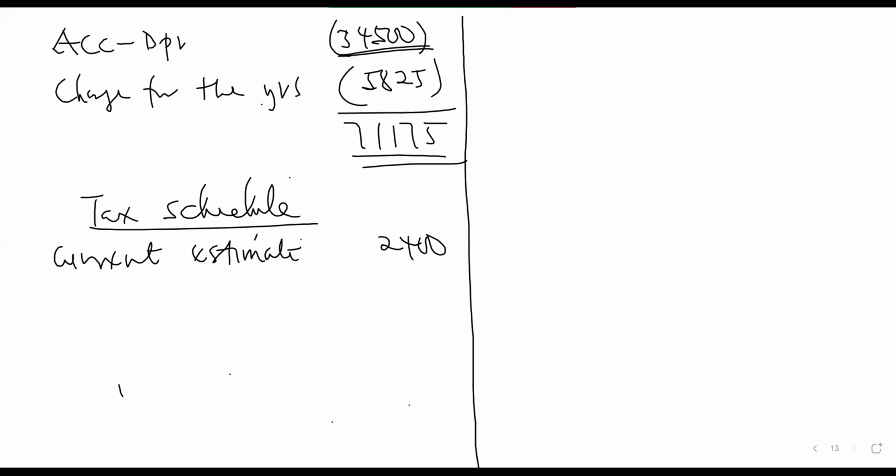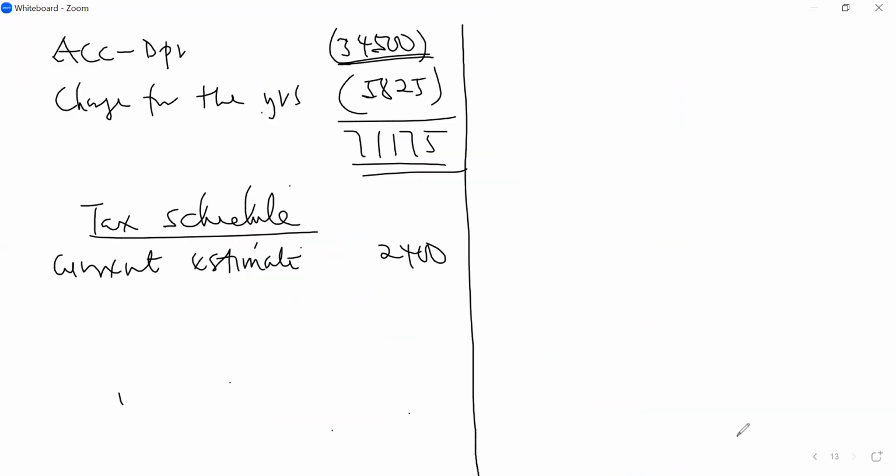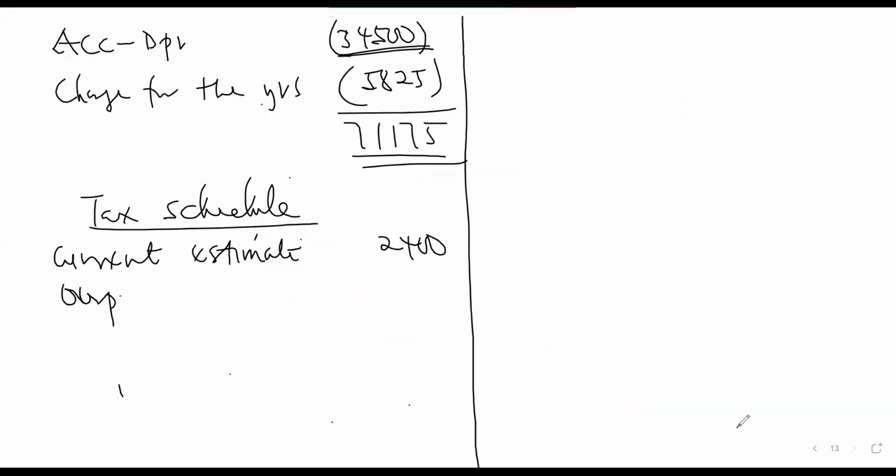They are saying that the tax figure over there is either under or over. Where can we find the current tax? Which side of the statement can we find it? The credit side. Income. The credit side means what? We have done this before. Is it over? Okay. If it is over, what is the effect of the over? The over is an income. Over provision is an income, which will be subtracted against this one.